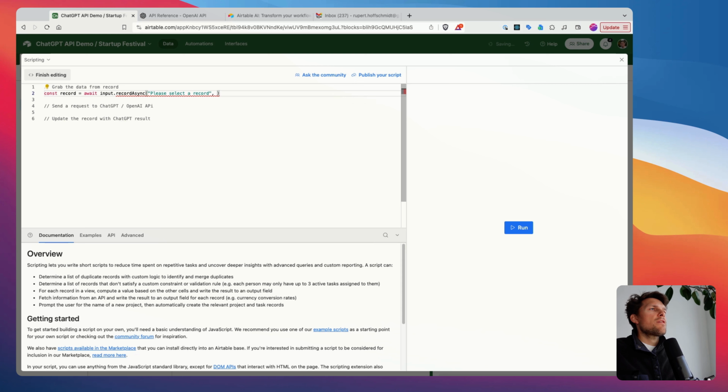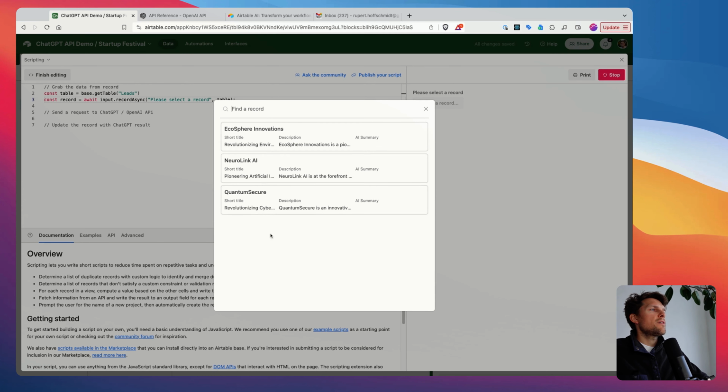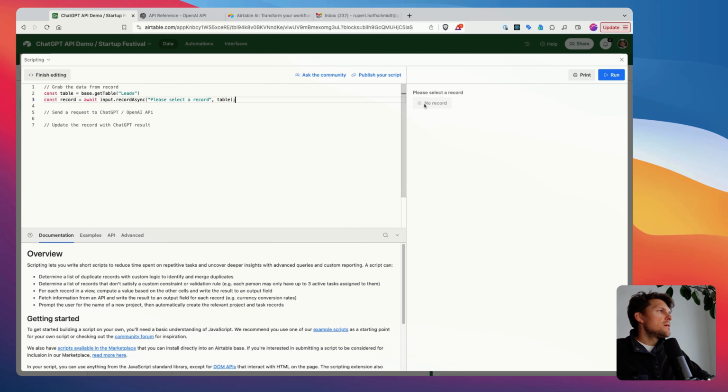And then the second thing is that we need to pass a table. So we actually say base get table. This is called leads. And then we need to pass that table here. So if I run this, I get a record picker here with the three records that we saw in our table.